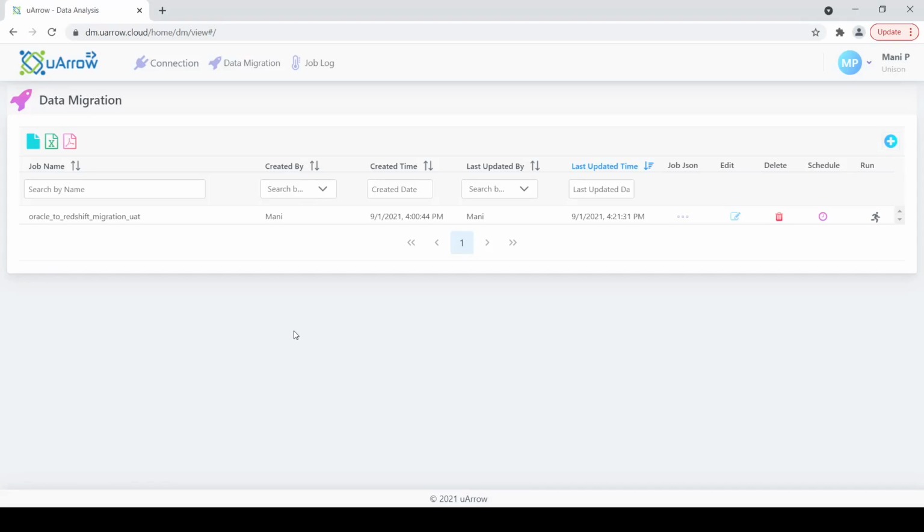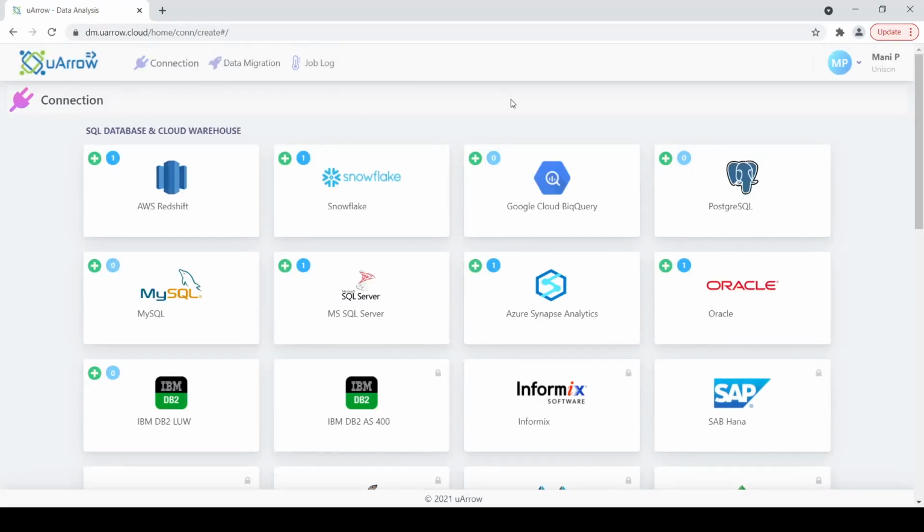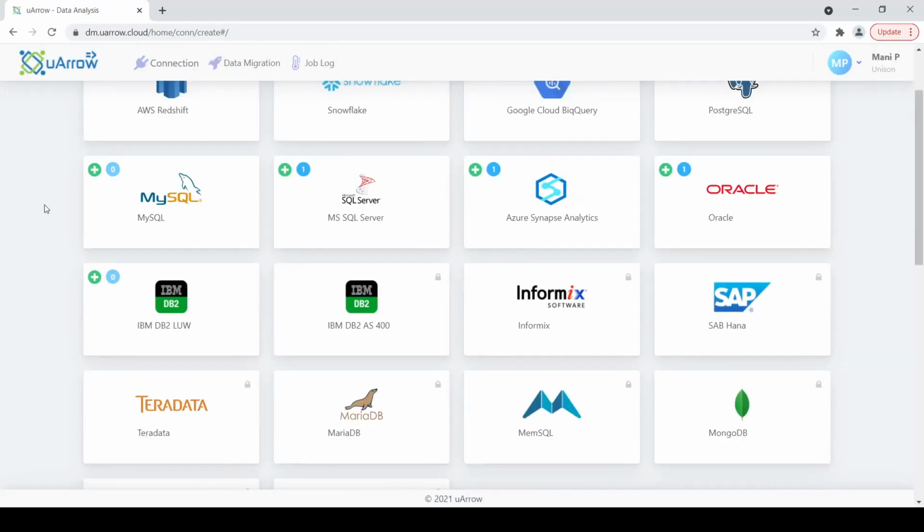To begin creating our DM pipeline, we first need to create connections. So for our use case today of data migration from MS SQL Server to Synapse, we need 3 connections: MS SQL Server connection as the source, Azure Storage connection as the staging area, and Azure Synapse as the target warehouse. So let's go to this connection icon. This will take us to the home screen of all the connections that we have present.